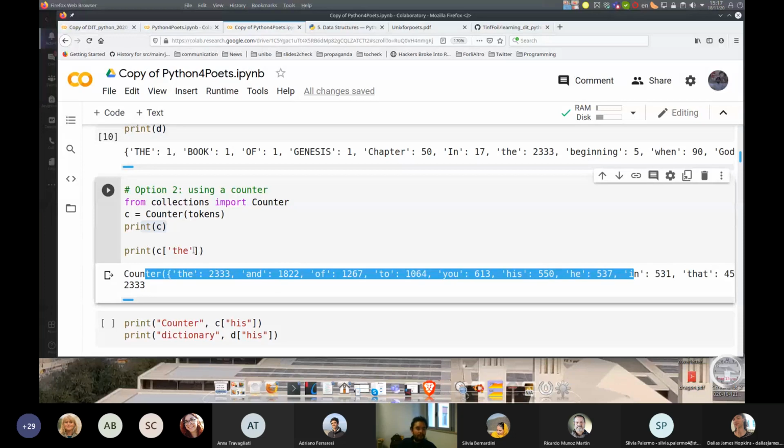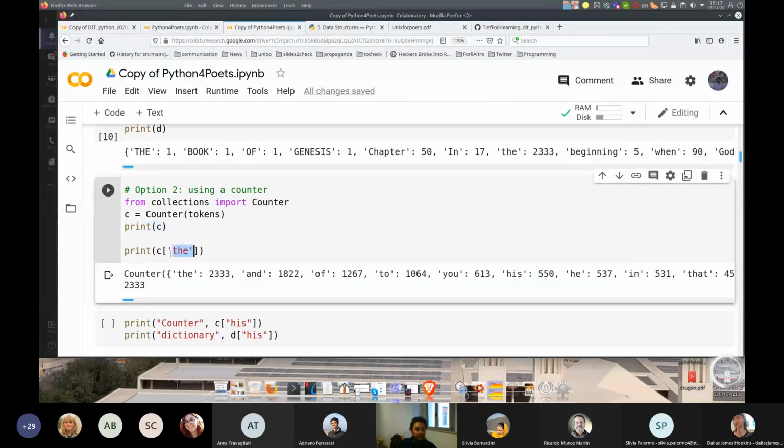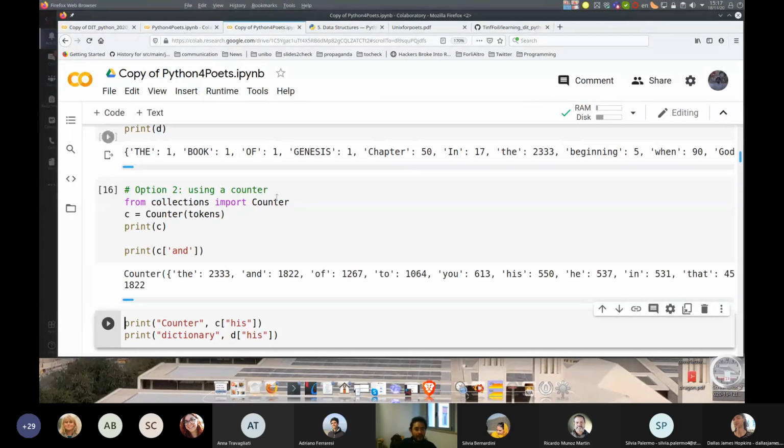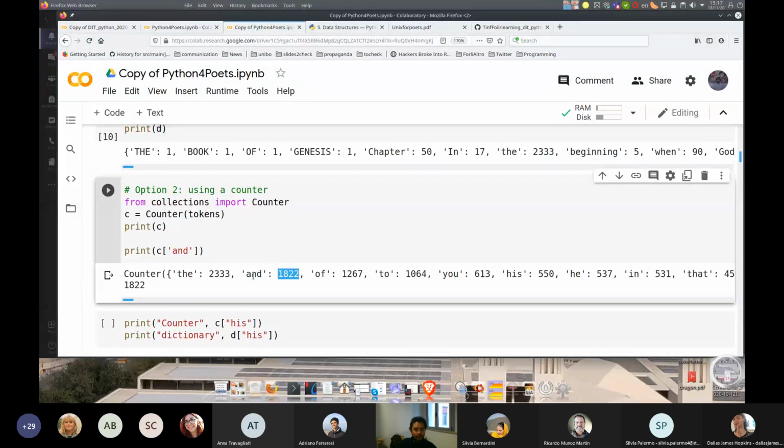If I want to get the frequency of one specific token, for instance, DA, I just call C with the parameter. This is a dictionary again, and I told you, you can access a specific value of the dictionary by calling the key. So if instead of that I write and here, and I execute it again, I'm going to get this value. It's the value associated to that key.